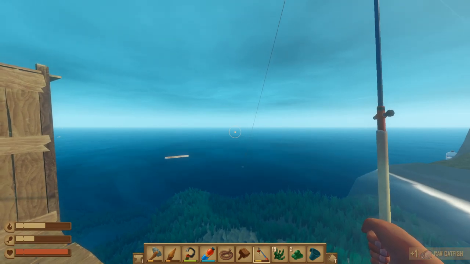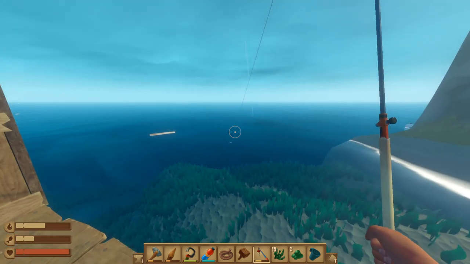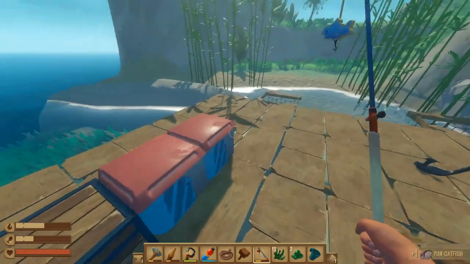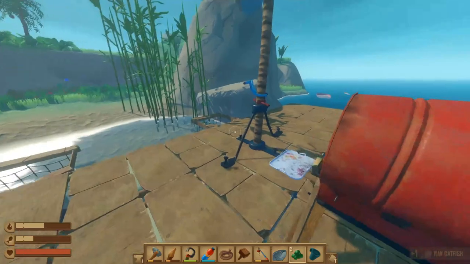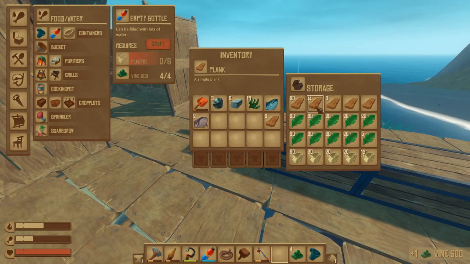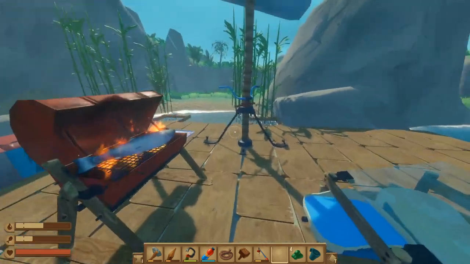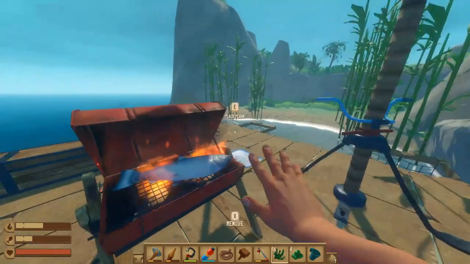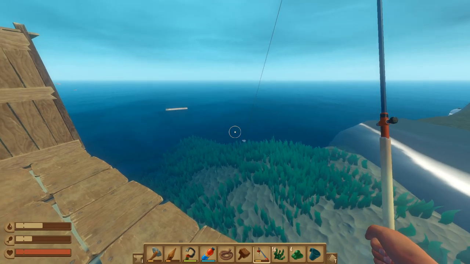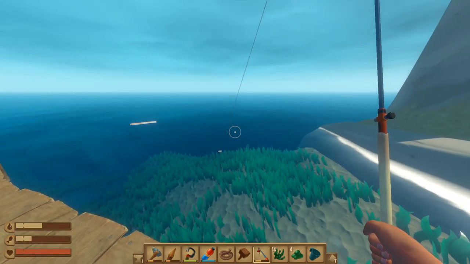Alright, I'm loving the salmon and the catfish. I really do, but it's not what I need right now. It's actually... well, I do and I don't need it. I want herring. Oh my god, I would love some herring, please. As much as I'm about to cook this salmon, because it wants to be cooked. Come on, herring. Give me that herring.